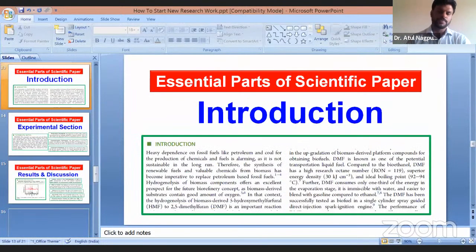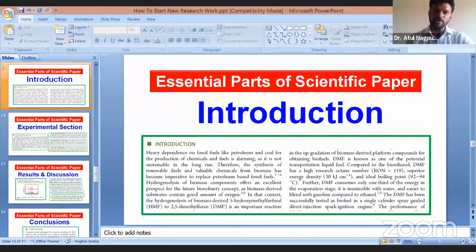Next comes the introduction. In this section, try to give the overall idea of what you are really doing and what the outcomes of the result are. Here, please try to address the issues and what forced you to start the research work. And in this, you can give a slight overview of the current research works as well.